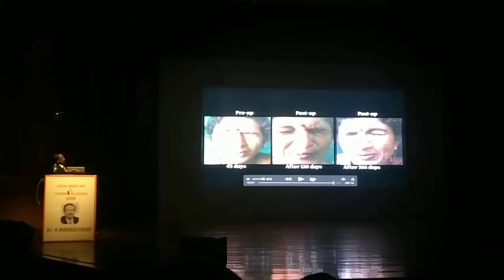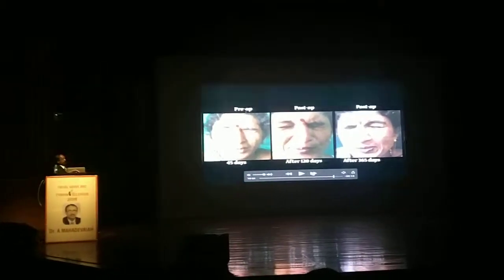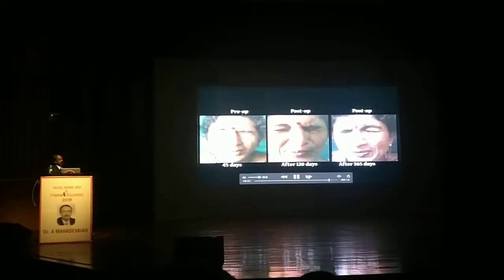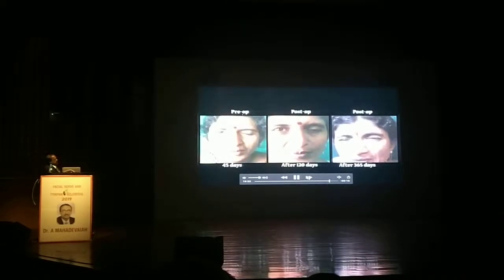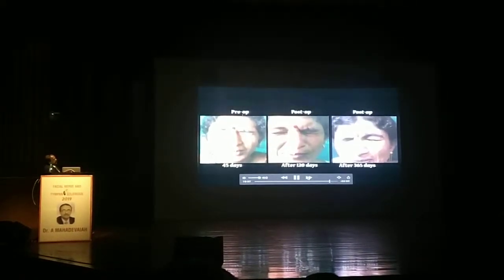See how nicely she is almost completely recovered. This patient has got a follow-up of more than 4 years; every year she comes to me. And if you want to give the results, at the end of one year you have to come back to that. See the result — how nicely she is closing the eyeball. Even the frontalis movement is there. Absolutely you can see how it she was.